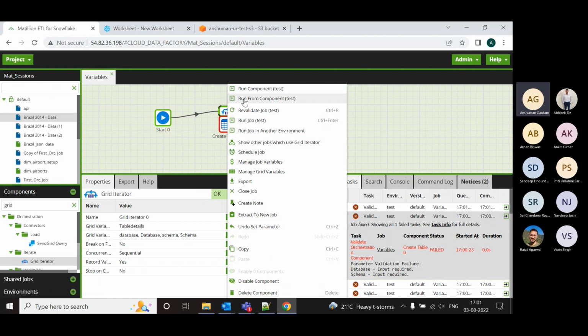Okay, so I think we may have to run this component first so that there is some value in these environment variables which we are trying to use in the create table component. So let me run this grid iterator component so it puts the value there and see if that works. Run.